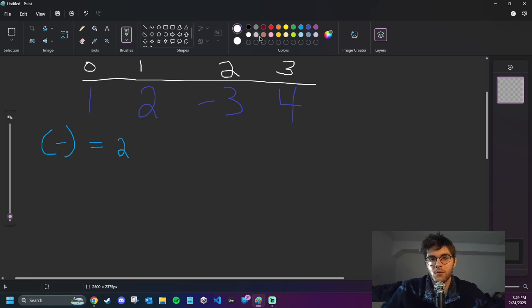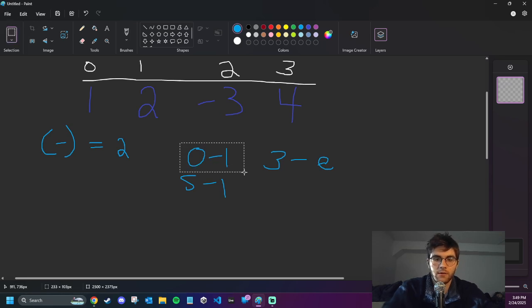So that means we can take the max. So now we generate 2 products, from 0 to 1 and from 3 to end. And we can also define that as s to 1.